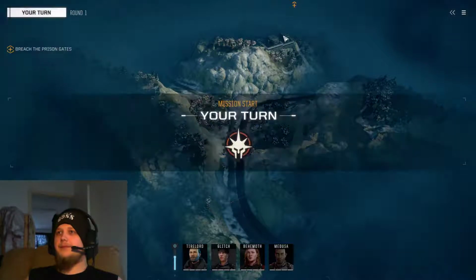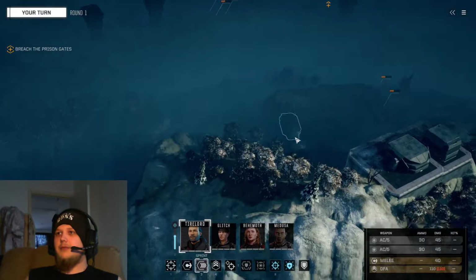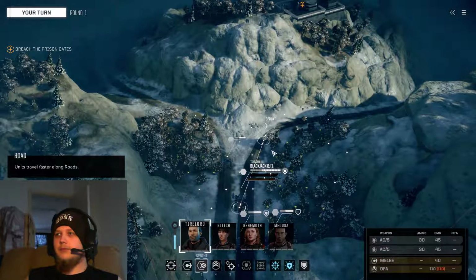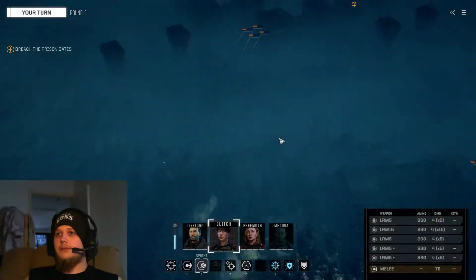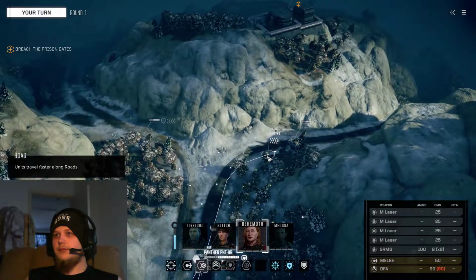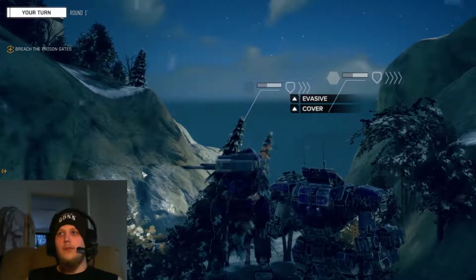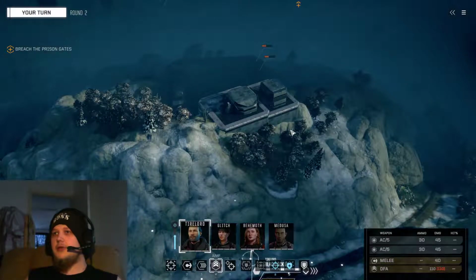Okay. Turret generators. Breach the prison gates. We need to get up there.